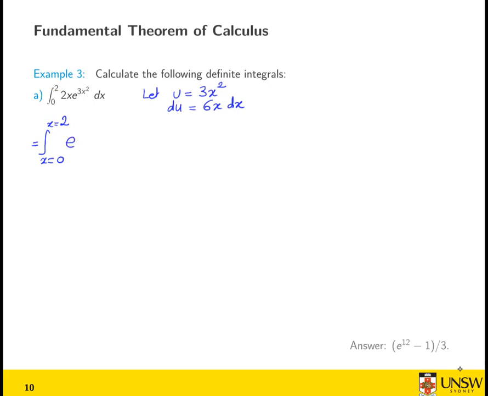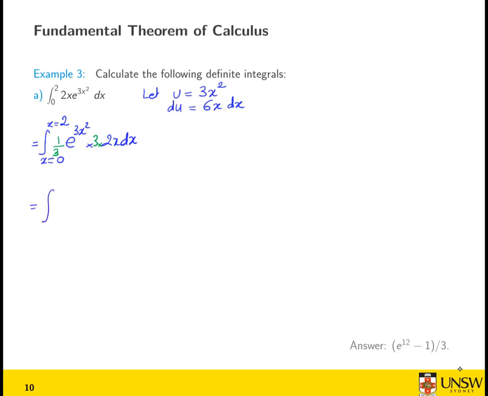I'm also going to change the order and rewrite the exponential first. So I'm getting times 2x dx, which I obtained by just moving this here. The reason I did this is because it starts to look a little bit like my 6x dx. What I could do now, since what I want is a 6, is multiply and divide by 3. If I multiply and divide by 3, it's still equal. And now I'm ready for the change of variable.